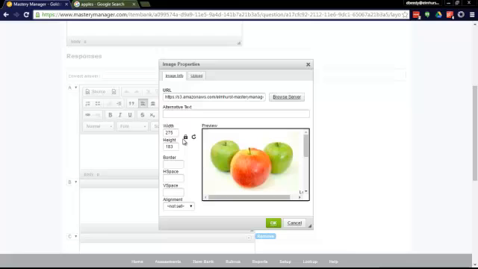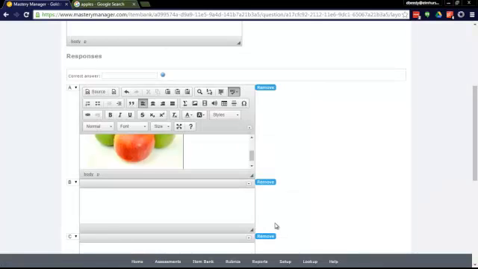Now I can change the size of it. Notice this lock button that actually locks the proportion here. So if you unlock that, you can actually stretch the image one dimension or another. Likely you're going to leave it the same way, unless when you're actually looking at the test, you notice the image is just too big. So I'm just going to leave it as is. I'm going to hit OK. And here we go. We got our little image in this response.